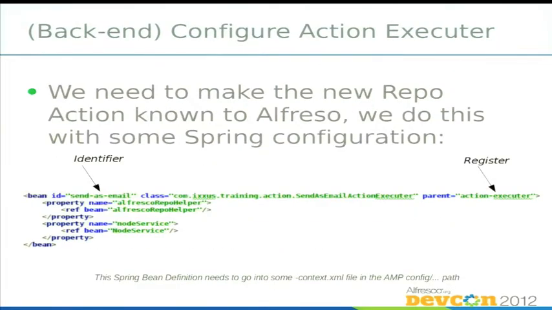Right, so I got the code for the repo action. Now I need to register it. So I need to make it known to Alfresco. Tell it, here's another action, so it knows how to deal with that, and then it will display it in the UI automatically. That's done by extending the action executor abstract bean. It has an init method that will take this repo action and then add it to a list of all actions available in Alfresco. I use a node service and a helper to get the content of the document and so on.